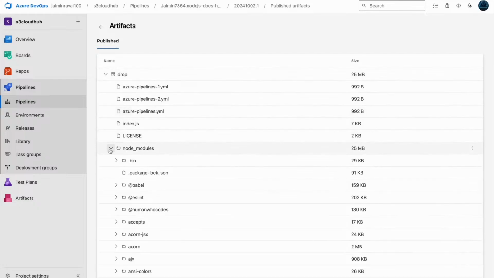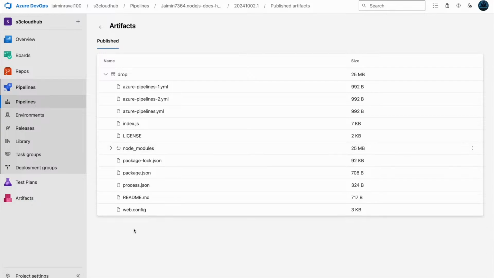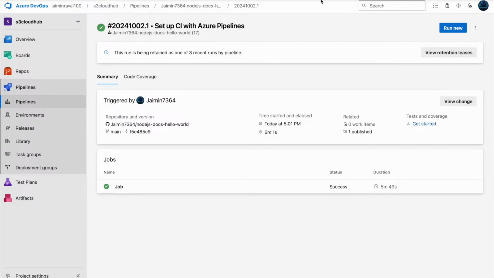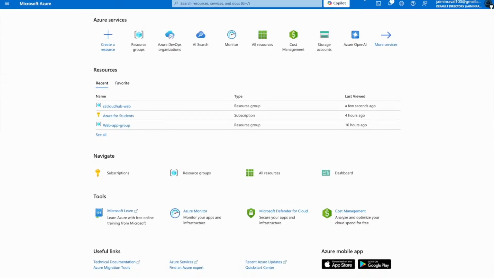Here you can see all the node modules and other packages. Now we have to create one App Service for the deployment of this web application, so we will go to the Azure portal. Here you can see our Azure portal. Now we will create one Azure Web App service for our web application deployment.